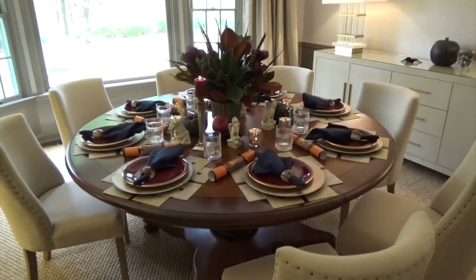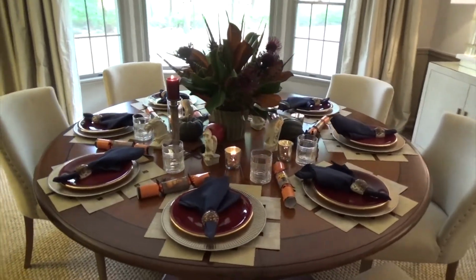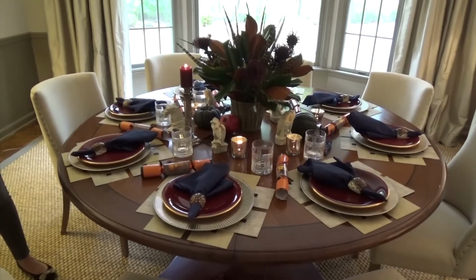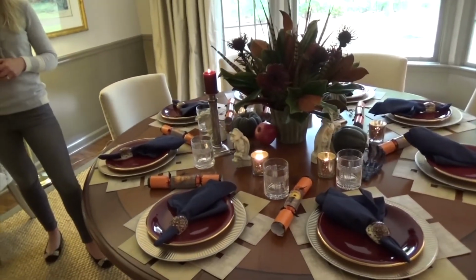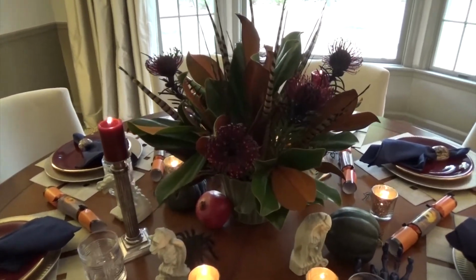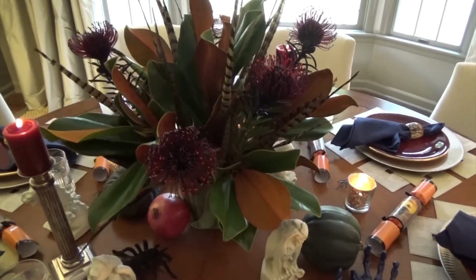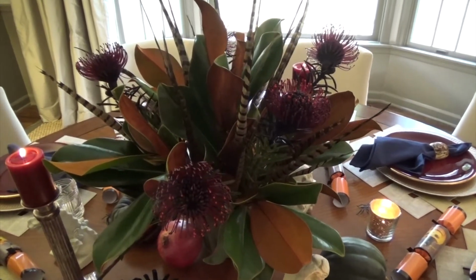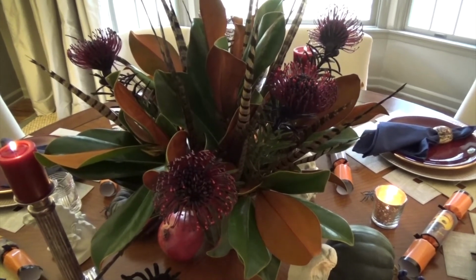For the centerpiece, I used magnolia branches, purple Bertea flowers, just because they reminded me of something spooky. I think Trader Joe's has them. If not, you could just use different colored mums or something dark and purple. I also added pheasant feathers just because I have them on the mantle, and I like to have the rooms sort of talk to each other as far as decor goes.